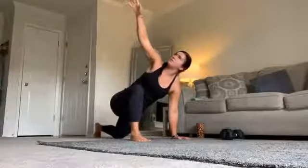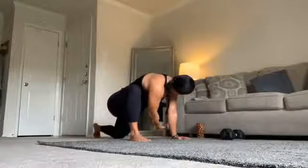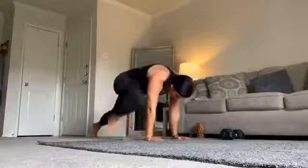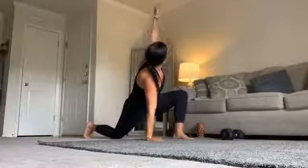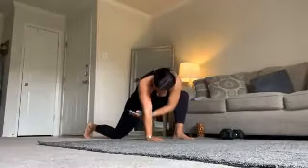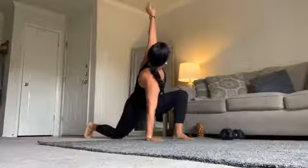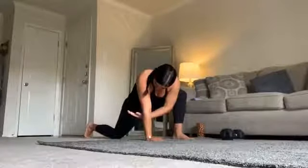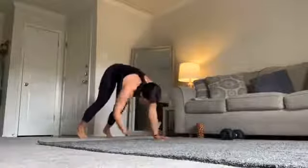Do it one more time, reach up nice and tall, and tuck under. Good, take that left hand down. We're going to switch legs. Right leg forward, same thing. We're going to reach up nice and tall, dive it under, reach back up, and dive it under. Take that right hand back. Right foot goes back, and you're going to walk all the way back up.